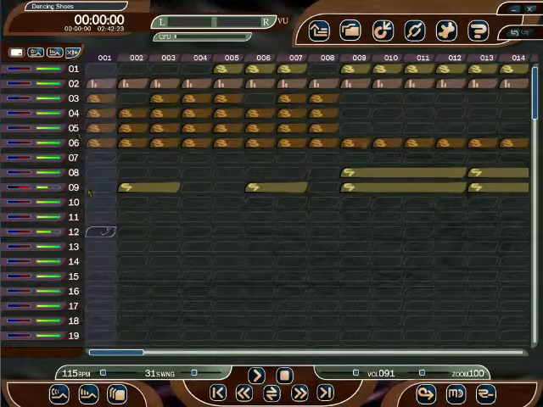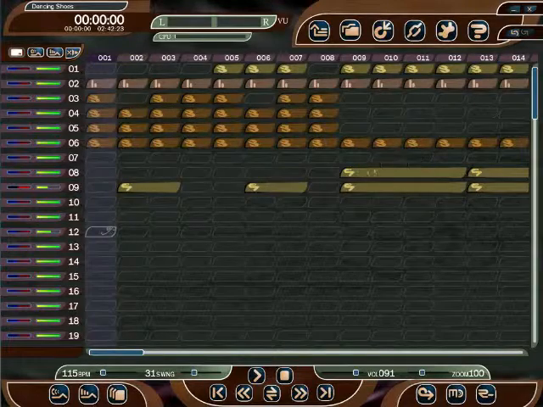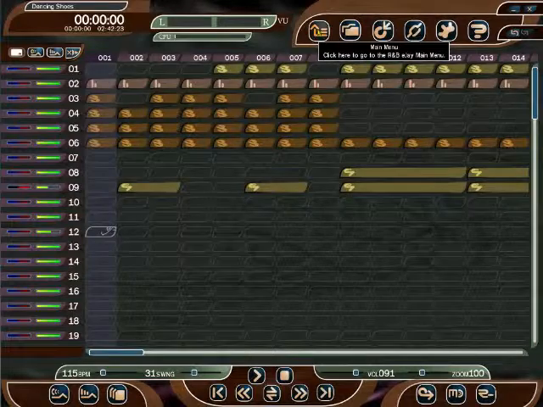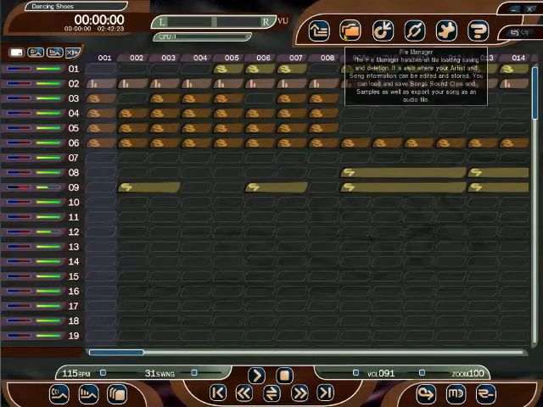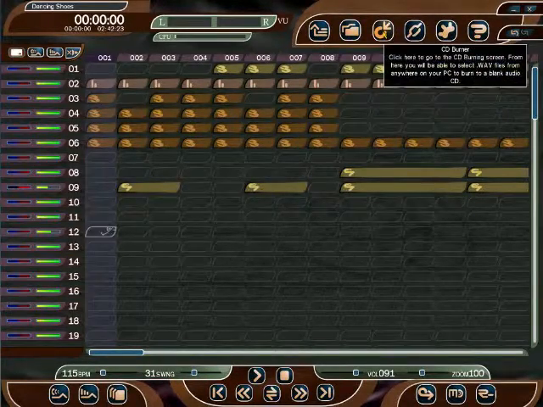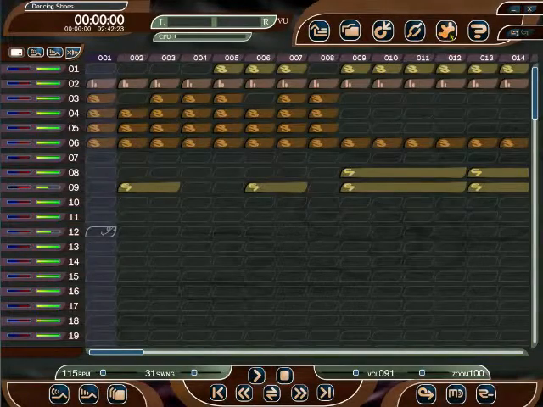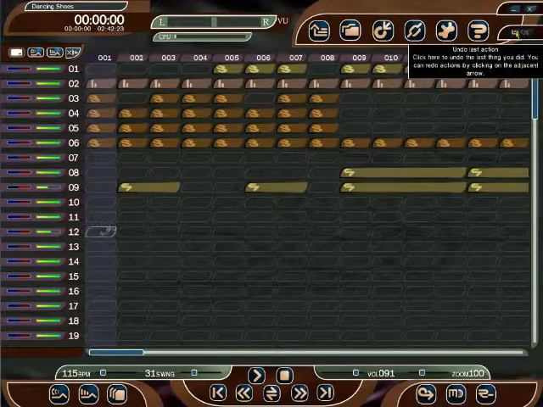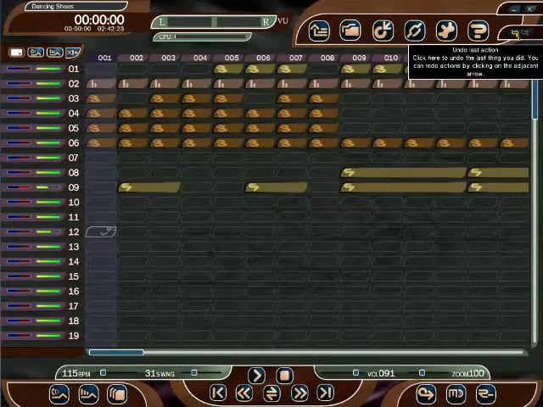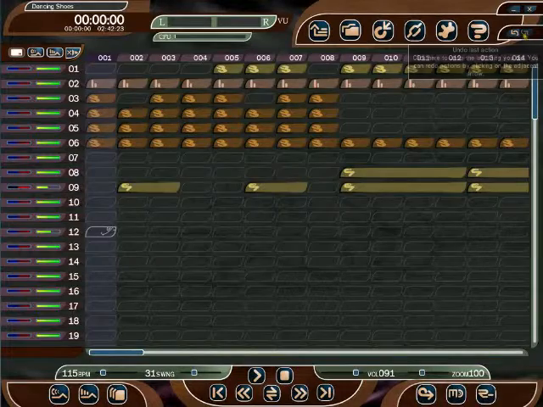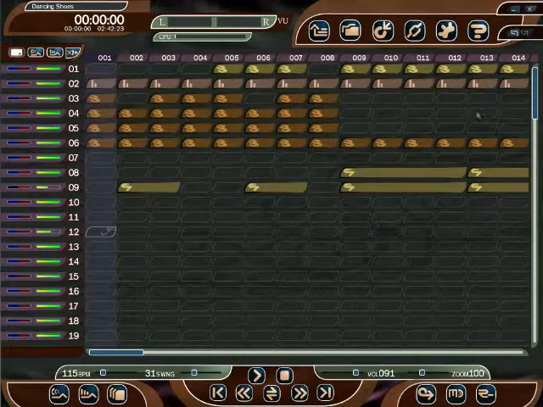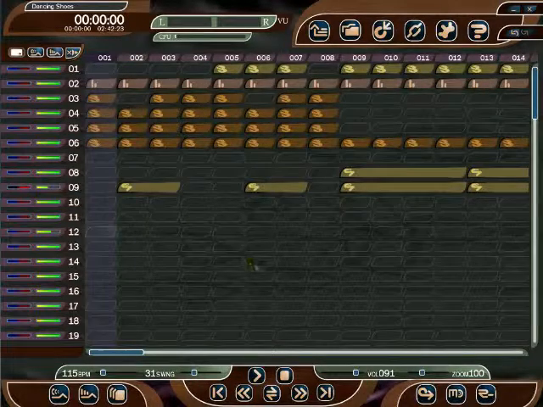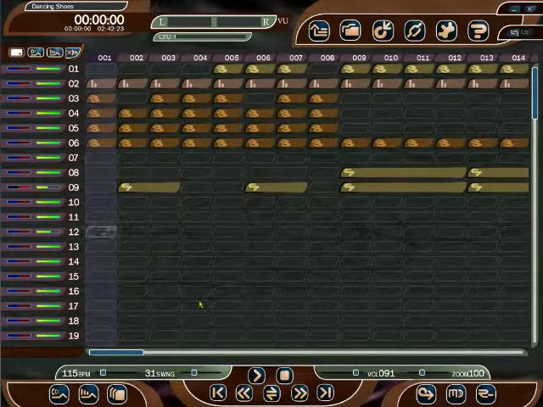So let's have a look. We know that's your arranger. So here, this all takes you back. This is all what you get in the main menu anyway, so that takes you back to the main menu. That's your file manager, CD burner, web link, configure and options, and help tutorial. So the undo, so if you make a mistake, you can undo the mistake you made, or you can redo it. So they've added that, well, they've added it into later ones anyway, the virtual studios.